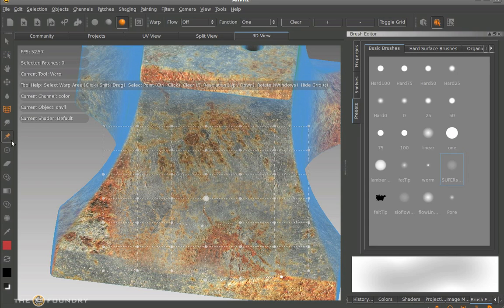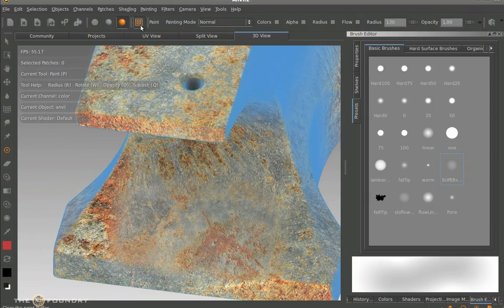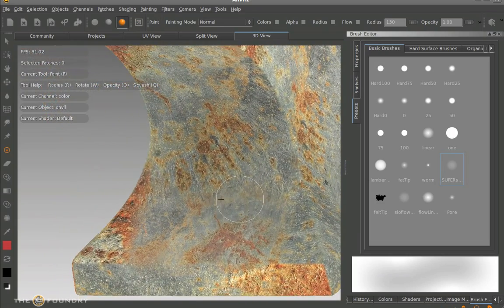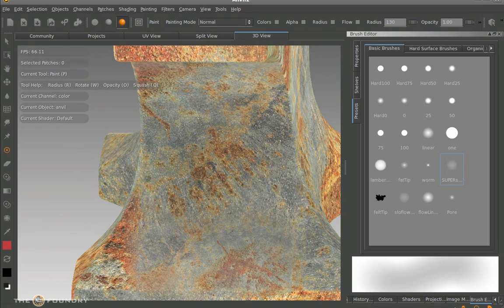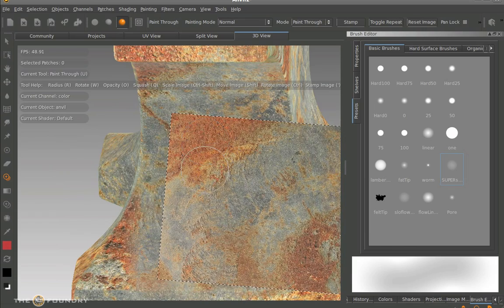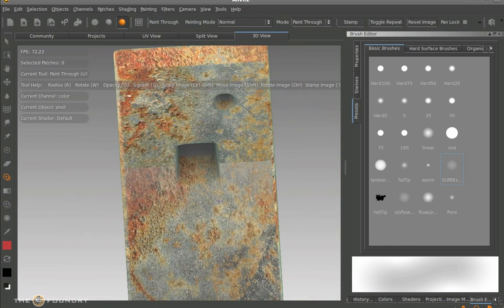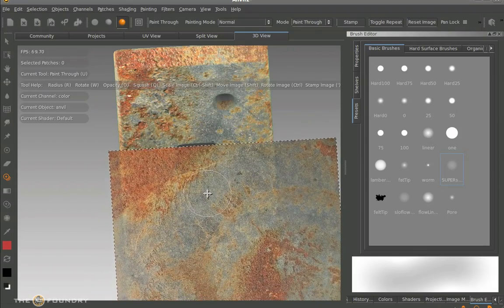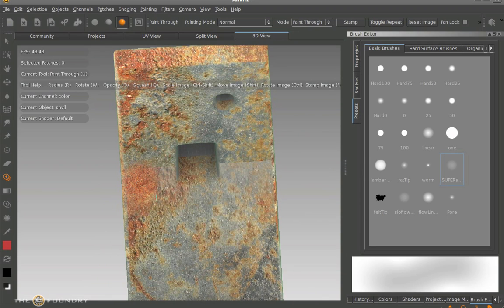Let's just empty the buffer really quickly. We've done a nice job fixing the edges here. There are quite a few other tools we can use now. So once you've fixed most of the edges, we can explore the other tools. We just bring back our actual paint through tool and fix our top edge — angle this in the way we want it, paint this in just around the edges, turn the edge masking on so none of it bleeds around the edges, pressing G on the hotkey list. We've just fixed that edge there — it looks more natural now, like it fits the actual anvil properly.